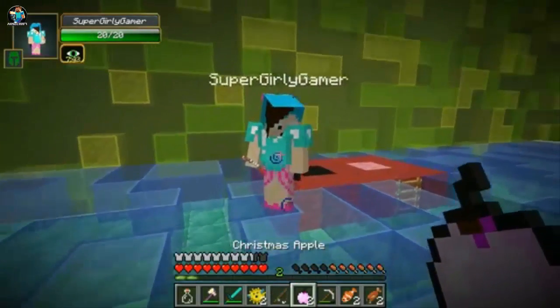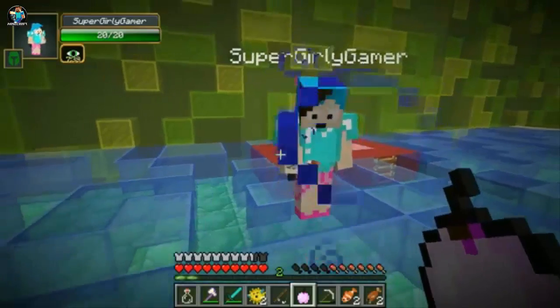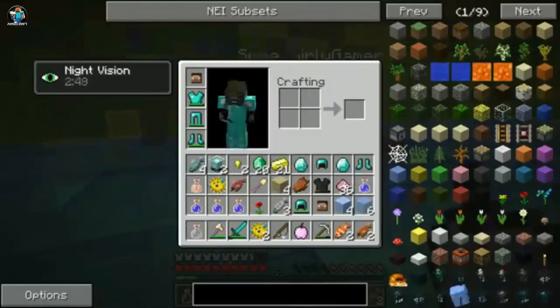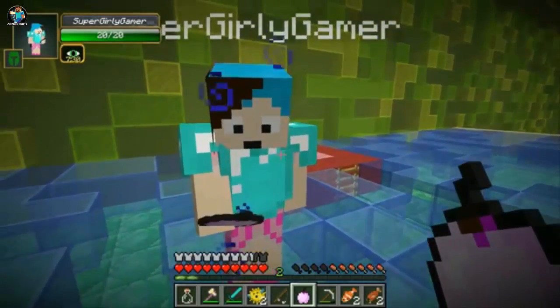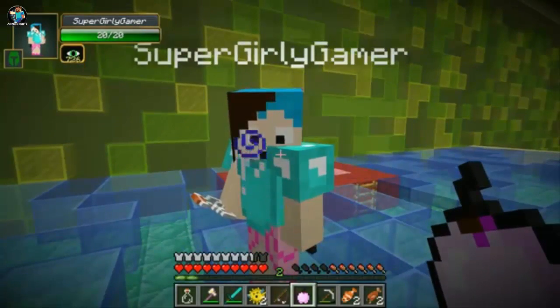Scary stuff. I got Christmas apples. These things are actually pretty good. Wait, I thought you were cheating. I thought these were enchanted golden apples. No, it's pink. It's actually pretty good. It's probably a little bit better than a normal golden apple. Oh, nice. Those are beautiful. Yeah, you should stay that way. It's a good look, right?